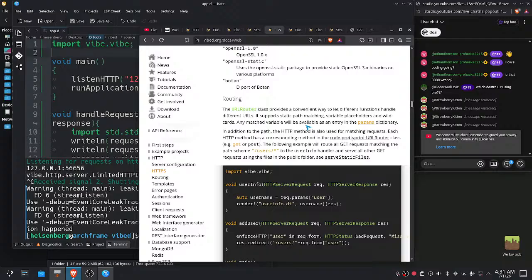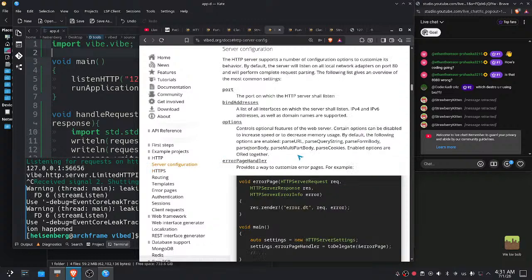In addition to the path, the HTTP method is also used for matching requests. Each HTTP method has a corresponding method in code.prettyprint. Oh. So import vibe.vibe. Oh, cool.